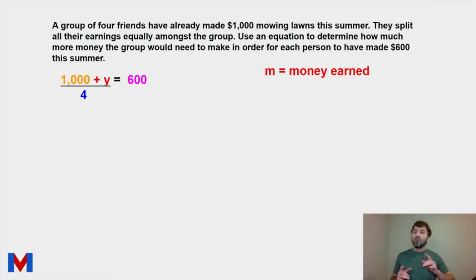Well, first off, I know they started with $1,000. So there's no 1,000. It's by itself. That's what we're starting with. And then we're going to be making more money this summer. We don't know how much, but making some money. So I want to add how much money we make this summer. And all that money, including the $1,000, is getting split between 4 friends. So I'm going to take whatever money we make, and it's going to be divided by 4. That's where the divided by 4 comes from. And we're trying to figure out, when is all that going to be $600? So when is each of those 4 people going to get $600?